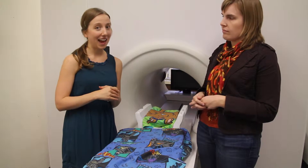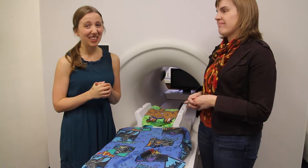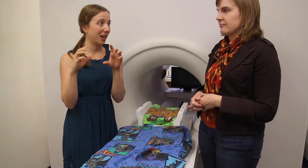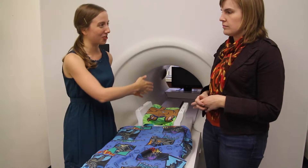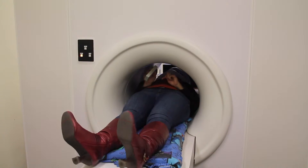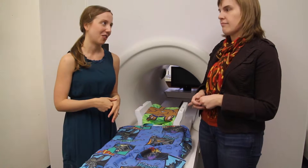The last thing is moving. You have to hold really still to get nice MRI images of the brain. We tell kids the MRI machine works kind of like a really old camera — if you take a picture of someone who's running with an old camera, they usually come out blurry. Same thing happens in there if you're moving your head around; all the images of your brain are so blurred that we can't really see anything. So we watch children when they're in there — we watch their legs, we try to watch what their head is doing, and give them feedback about trying to hold still. For some kids that's easier, and for some kids that's harder.